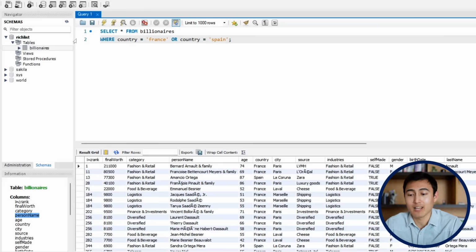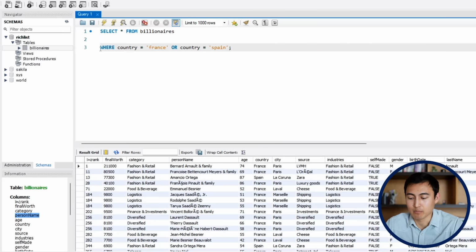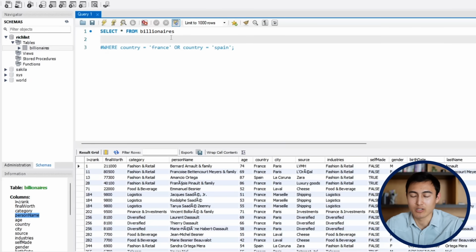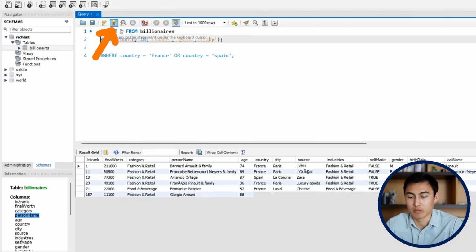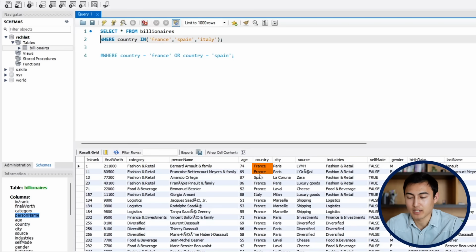Right now we only have two options, France or Spain. We can also add another or, but when it comes to multiple conditions, it's sometimes easier to use the in. So let's take a look at that. And for this, we can always comment this part out. Maybe we want to reference it in the future just by using this sign over here. You can see that the color changes. So where the country is in, and in parentheses here, we can put all of the countries we want. Let's say one is France, comma, then let's say we also want Spain, comma, and finally we want Italy. You can see I'm putting all of those in quotations. We'll close the parentheses and now we can just run that part. So you can see we get some people from France, some from Spain, and even some from Italy in here.